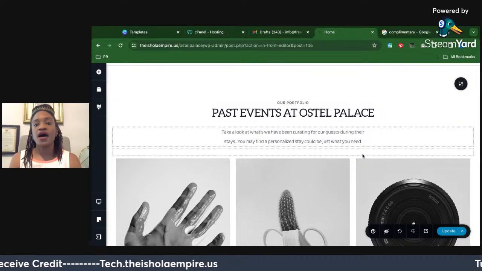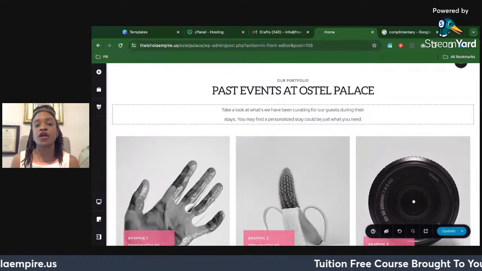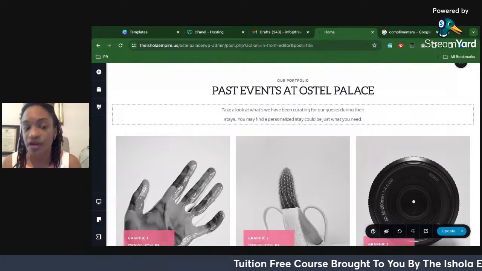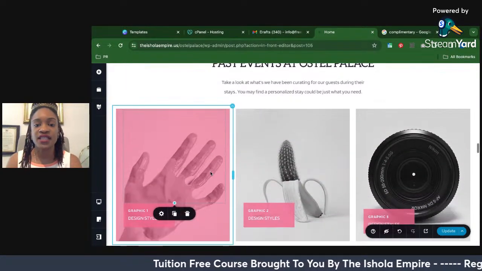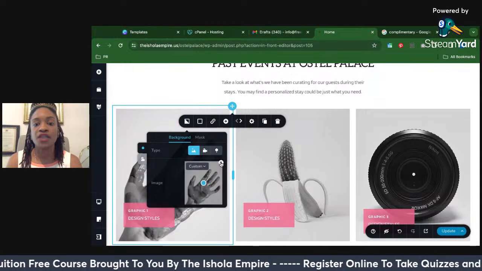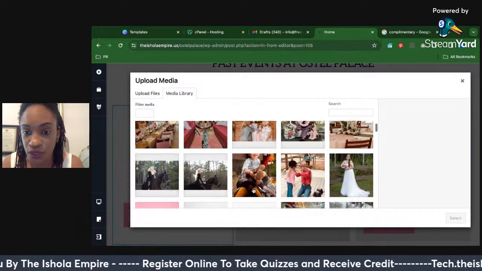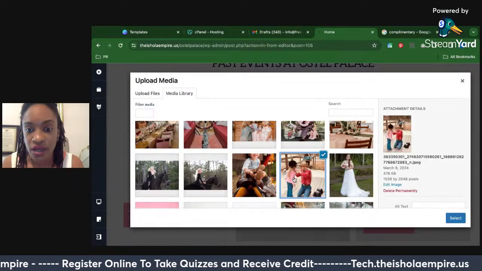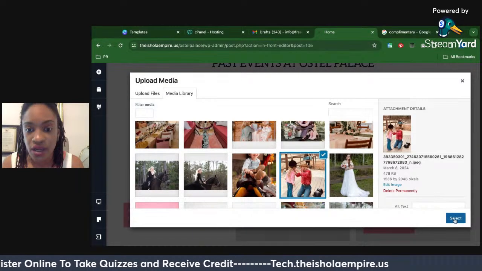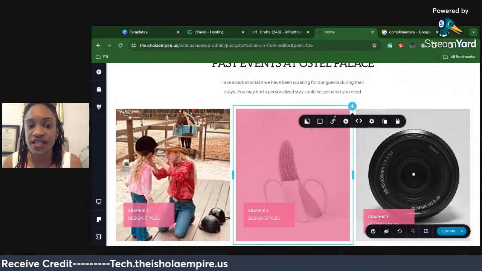There we go. When you get to this section, it's very important that you show your best work, but also a detailed variety of your work. So we're going to go ahead and add some pictures. We're going to add pictures that show a bunch of different styles and details of what goes on there. We're not just one genre. So I'm going to choose this. And at this point, I'm just clicking on some to show an array of things they do there.